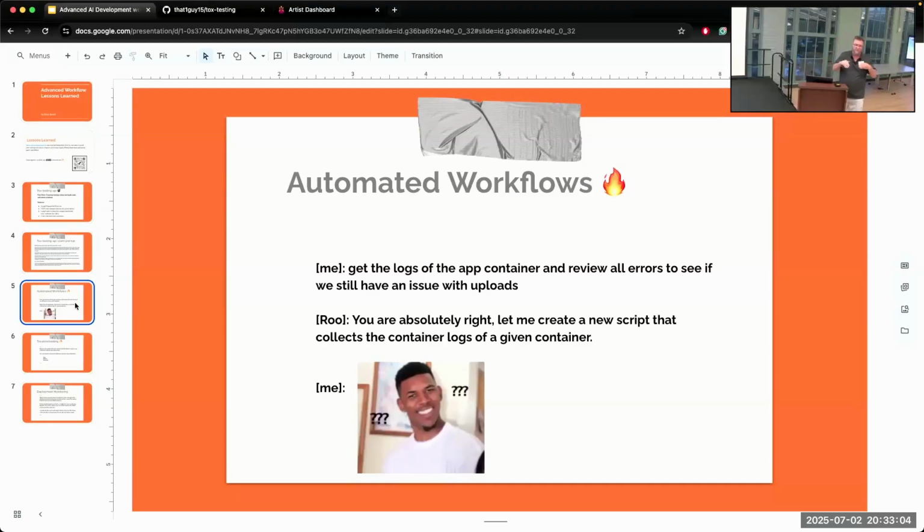Now, I started the process doing it very manually, stepping through it. But after the first or second time of doing that on repeat, I decided I needed better documentation that I could feed into, at the time, Cline. And that documentation turned into the starting point of automating a number of workflows. Then I swapped to Roo.